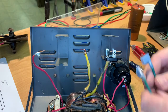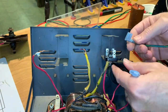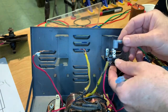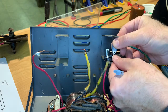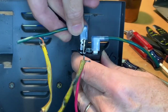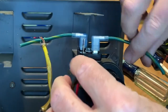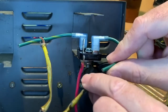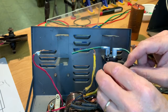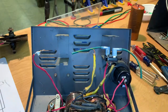So I've made up two of these wires here. These are going to go to these wires here on the transformers, and one of them goes on here. It's kind of in the wrong direction, isn't it? Let's see. Like this, there we go. Oh, isn't that slick? And then this one goes right there. And now we just bring it over here and we solder to, ooh, that's a tight fit there. Which one reaches further? Looks like it'll be this one. That'll work. Okay, I'm going to strip these wires and then solder them onto there.